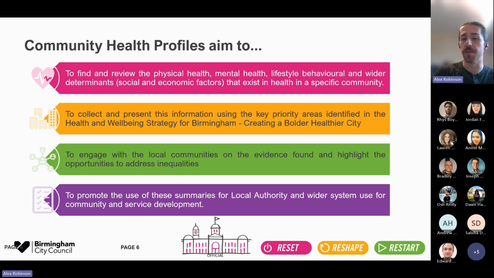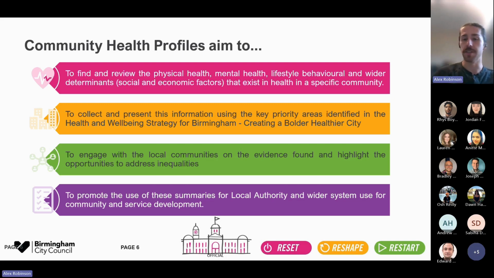So the community health profiles look to bring the data into one place and ensure that it's accessible. We want to ensure access to health and wellbeing data in a way that's easy to understand and it all sits within one convenient report. And through that, we hope that it's going to enable better decision making around data in policy, strategy, and programs.